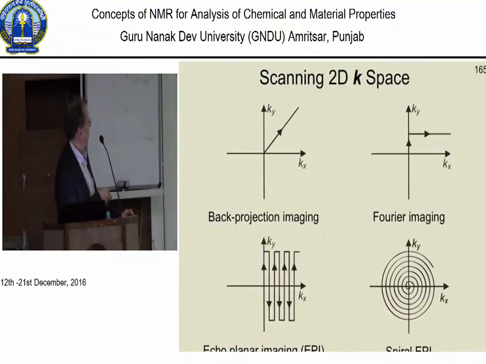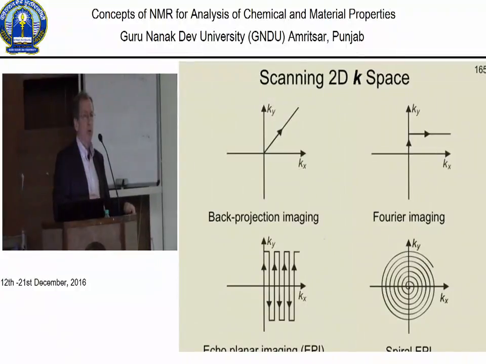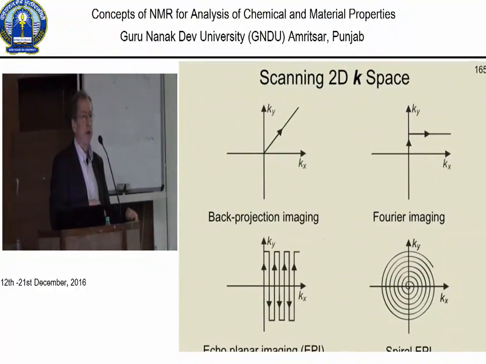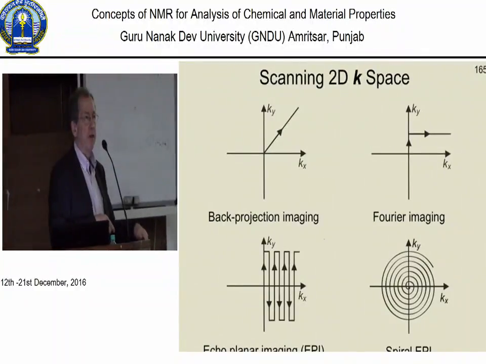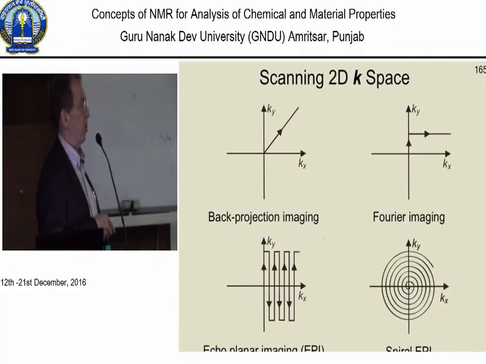That's called Fourier imaging. Peter Mansfield, who also got the Nobel Prize in magnetic resonance imaging, came up with a complicated scheme where he switches the gradients rapidly and forms lots of gradient echoes. The thing to know is that you have to switch very quickly. For many, many years, nobody could switch magnetic field gradients as quickly as needed. It took 10, 15 years until the electronics were good enough to do that.